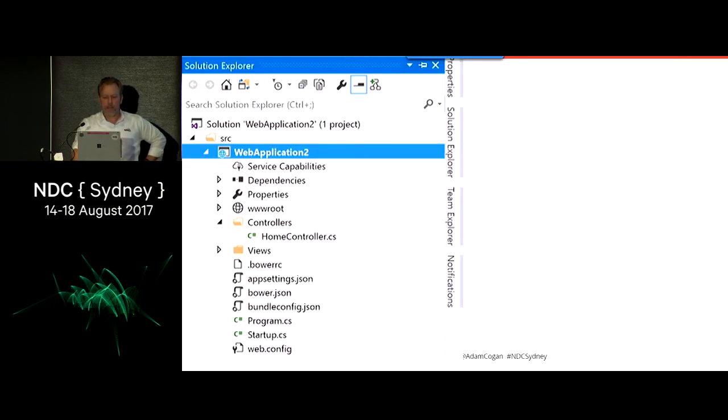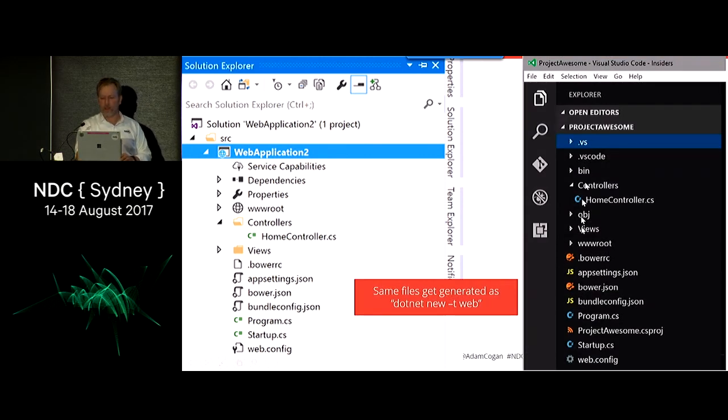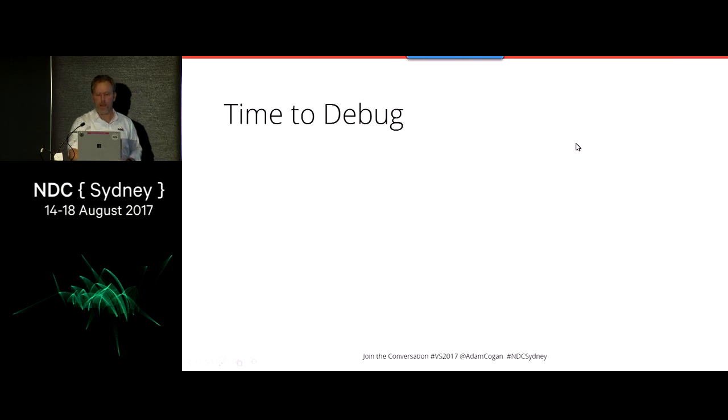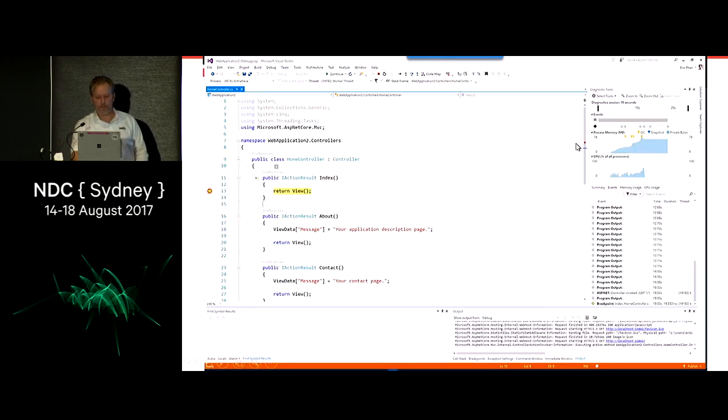We've got this. If you look down those files, they are the exact files done by .NET Web. The exact files. It just looks a little different because they changed some of the ordering, special folders in Visual Studio. If you go and compare that with the Insiders version, it looks identical. Start from the bottom, web.config, startup, it's all the same, except in your VS Code, they don't hide certain folders. All right, and time to debug. We press F5. How much pain do you think Visual Studio gives us? Zilch, none. Okay, alrighty, so nice.